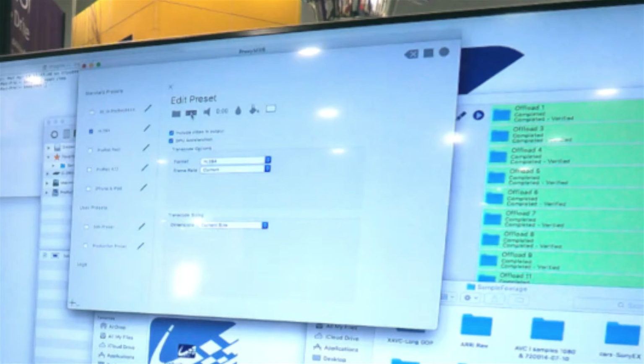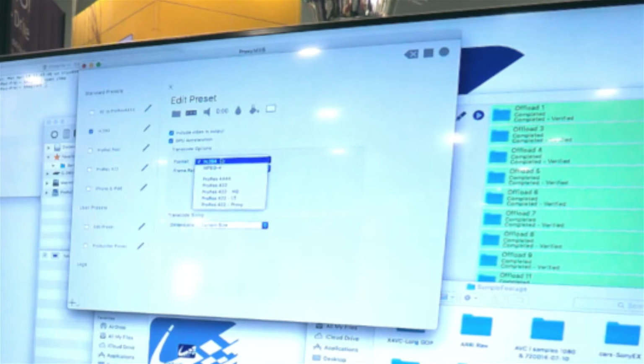As you may imagine, transcoding is a very, very intensive process, and the GPU can accelerate that quite a bit. Output format, we support the major ones, H.264, MPEG-4, and the various flavors of ProRes, your 16-bit 4444, and your various levels of 422. So you can specify those.